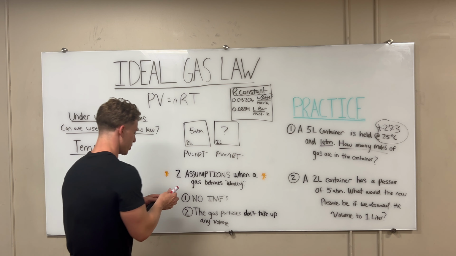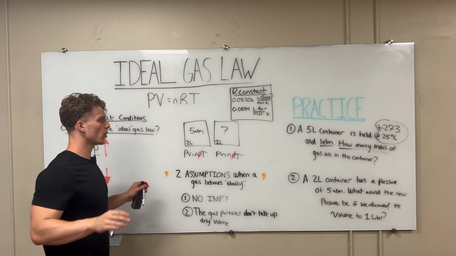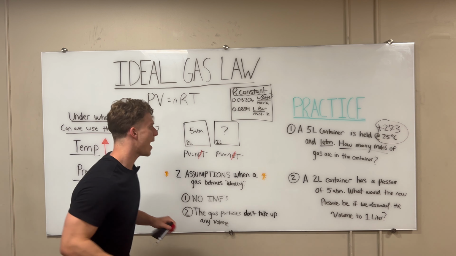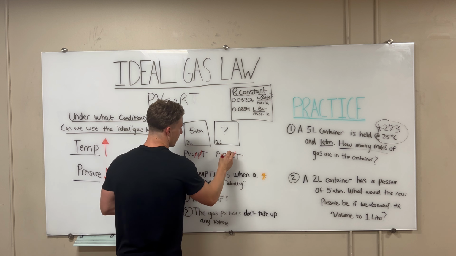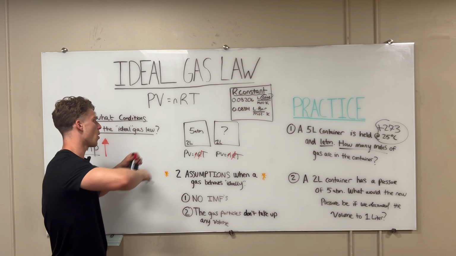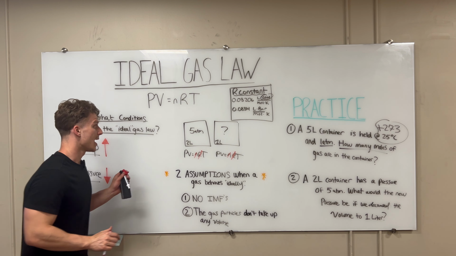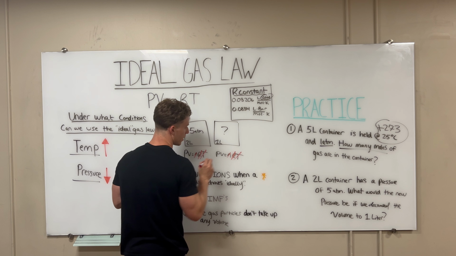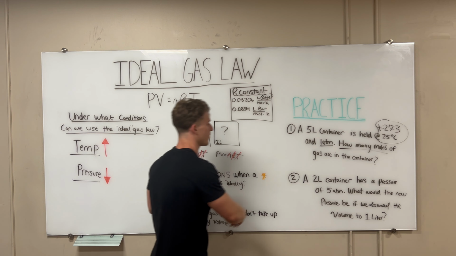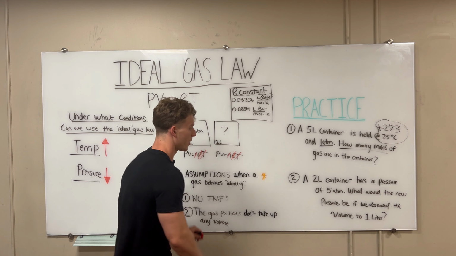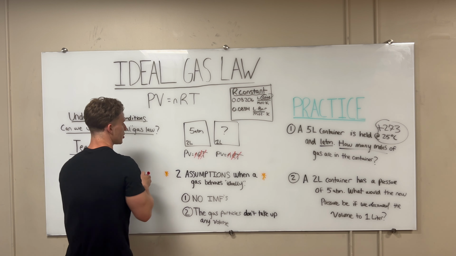I know first that the R constant is not going to change for either one of these. It didn't say that we're going to let out any gas or add any new gas to either of these containers, at the beginning or the end. So the amount of moles of the gas is not going to change. We're not going to let any out or put any in. Now we are going to change the volume, so I don't want to cancel that out. And we are going to have a new pressure. However, the temperature is staying the same. It didn't give us any info about the temperature changing. Some problems will even go as far as saying everything else stays constant, but if you don't see that, you can assume those things are staying constant. So the only thing that we're changing is the pressure and the volume.